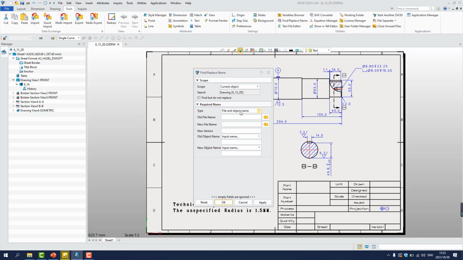So we can use the file and the object name, this one, and the old file name like 814 Z3PRT. We need to pay attention to the letter case, like this is the upper case, okay, and also the new one like here.